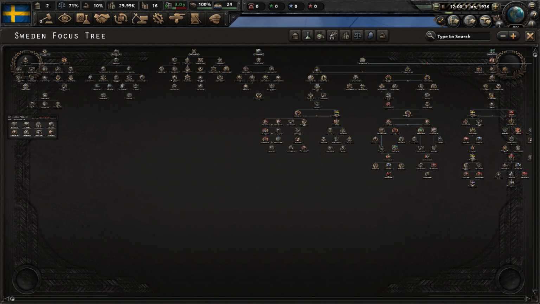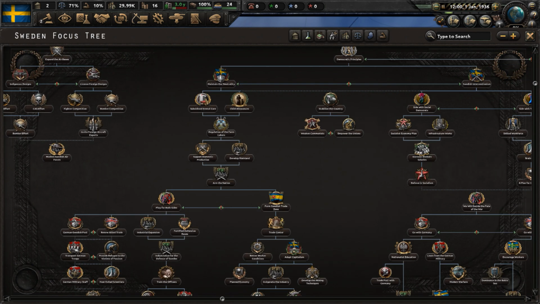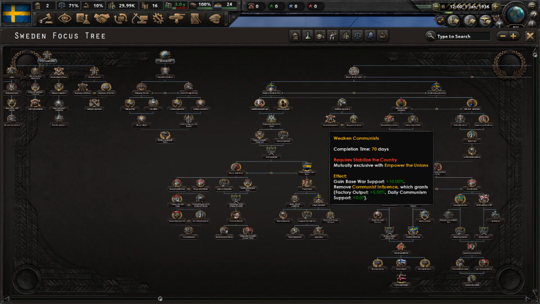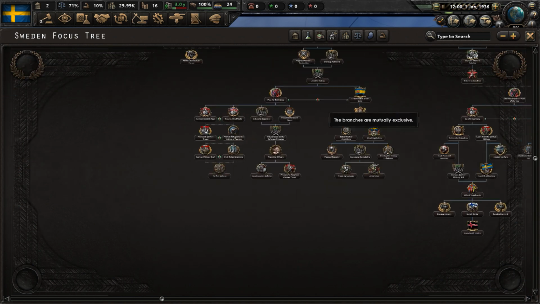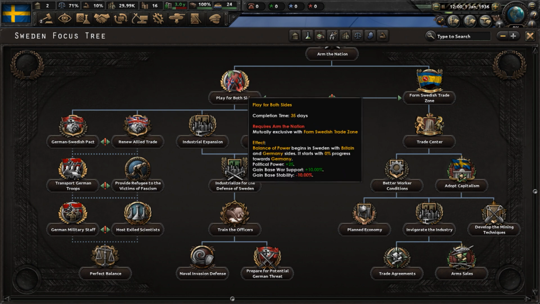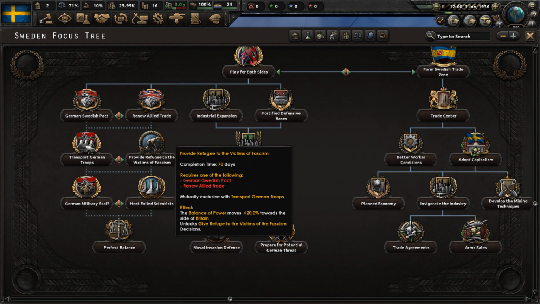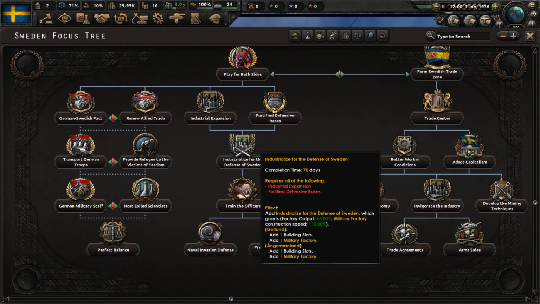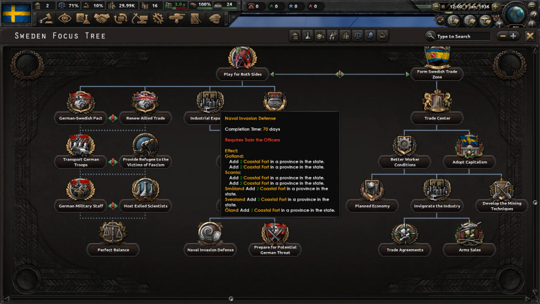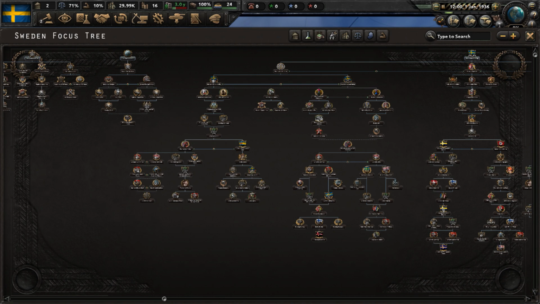And then we get into the meat and potatoes of this mod, and that is the political paths. And I'm just going to probably go over each one of these paths with the exception of the historical neutral one, which is play for both sides, because I don't think that changes too much. It's just Sweden just tries to stay alive. Basically that's what this path amounts to, and it plays for both sides.